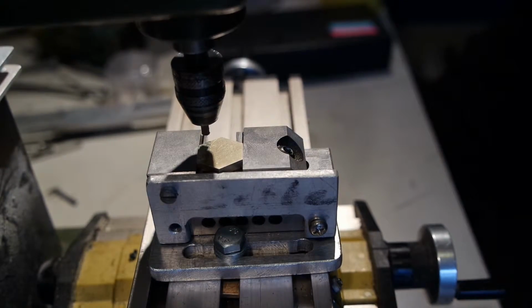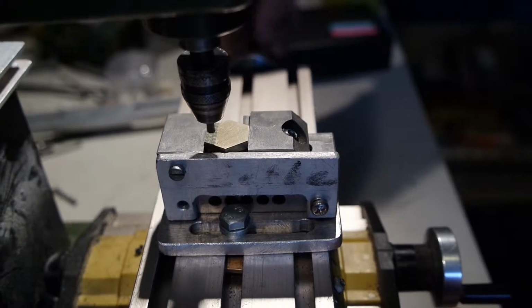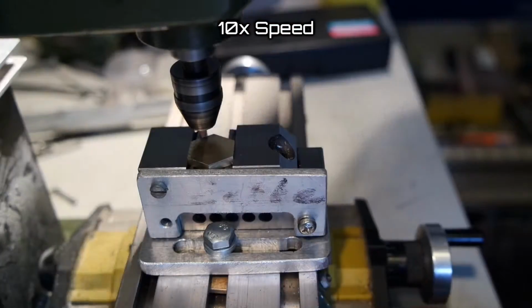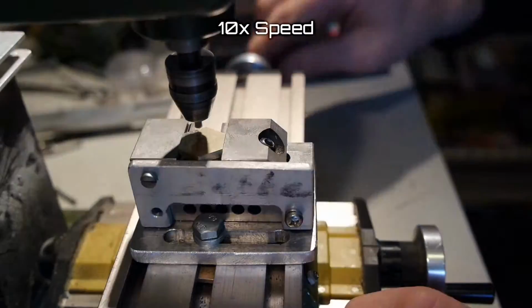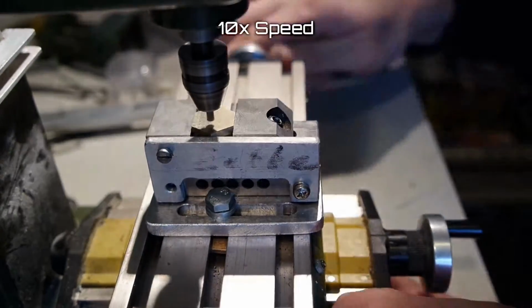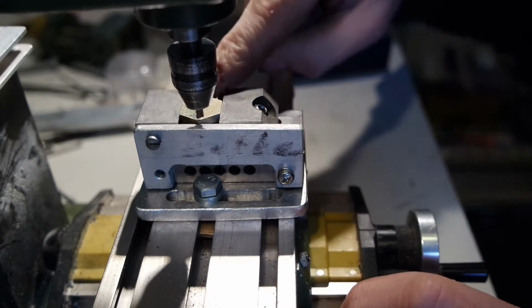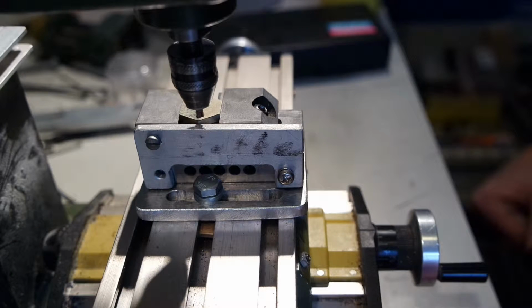I don't apply very much pressure, I just try and listen to the sound, and when it changes I stop turning the handle for the Z-axis. When I move the dowel down, I just do it on sound. I can hear the motor sound change, and that's when I stop applying pressure. And I hold it there for a few moments, and then I'll raise the Z again.